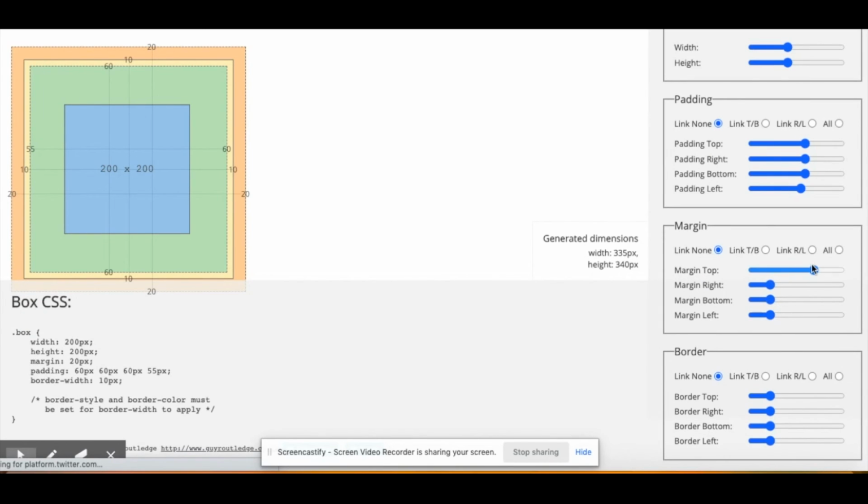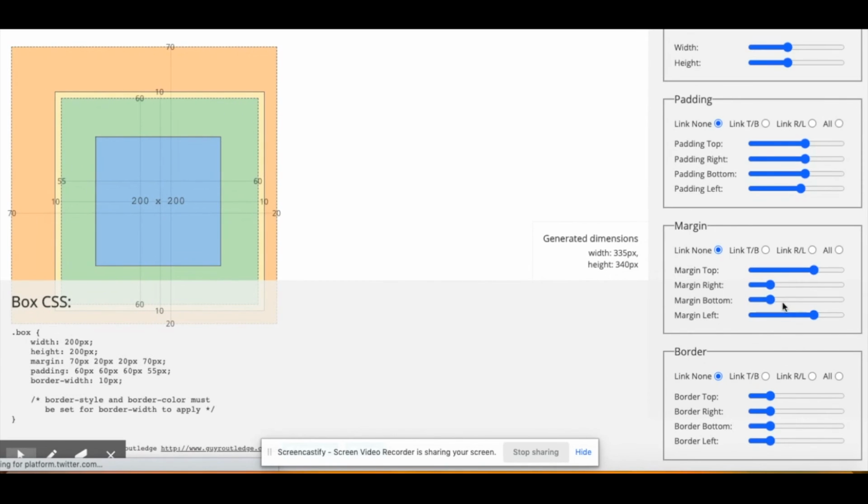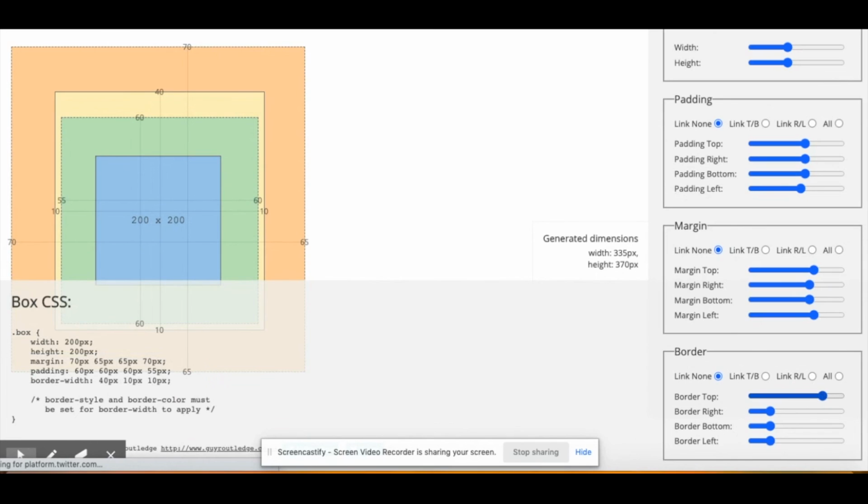Let's take a look at the margins now. Let's make them a little larger. And I'll do all of them. And you can see that the numbers that we would need to set it like this are listed right down here. Now I'm going to go to the border, and let's just for fun make the top border quite wide.